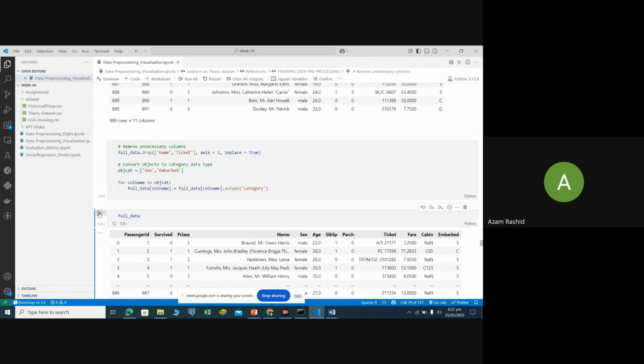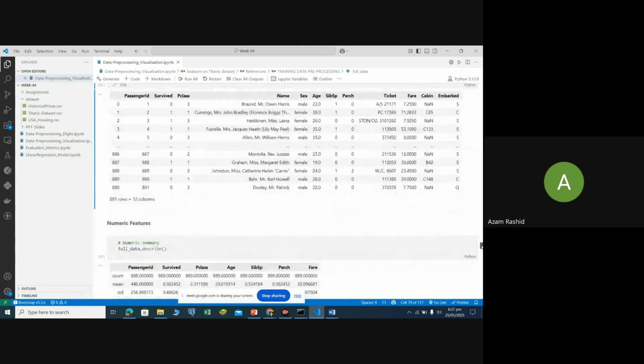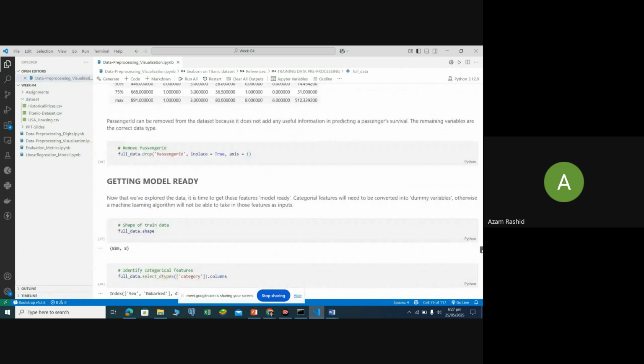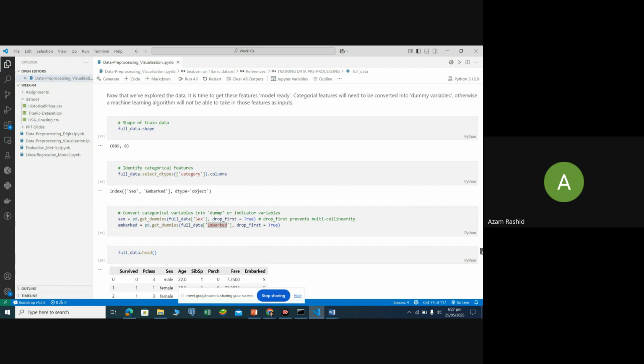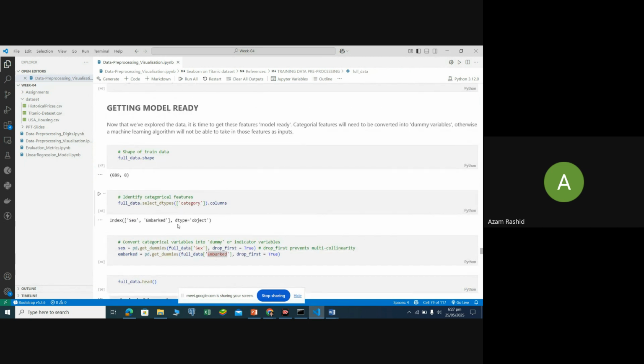After applying that, I apply it in such a case. And these are some other examples where we get the data ready for your model.